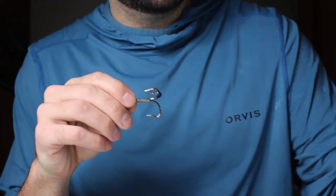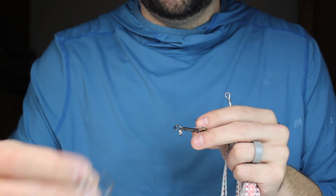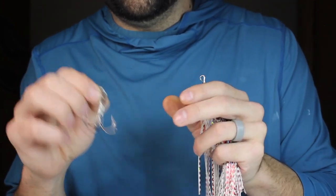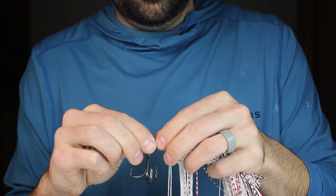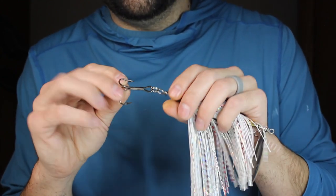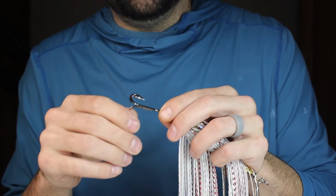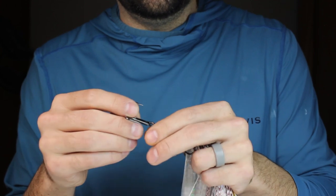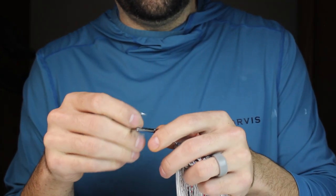Wire's bent. I've got a 4/0 VMC Gladiator treble hook and another one right here. I've got two split rings on this one and one split ring on the other — they're all 80-pound. Eighty-pound is definitely heavier than you really need to go, but on a bait like this I'm not worried about adding length. These VMC Gladiator hooks are unbelievably strong — you could honestly pull a car with these things. Don't do it, but these things are crazy thick. You can't even bend them a little bit with all the pressure you can put on.